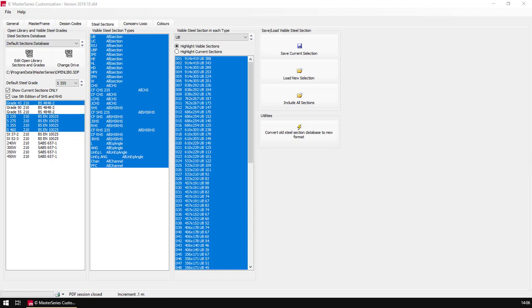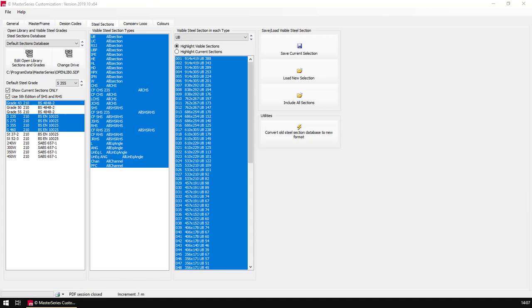Somebody's asking about a cloud license. The software is on-premise, not on cloud, and it's either on-premise as a USB key, which is what we've been using for the last 20 years, or you can get an on-premise using a soft lock. Now the soft lock does have the advantage of being able to check out and move about, but you still need some sort of network to share between computers.